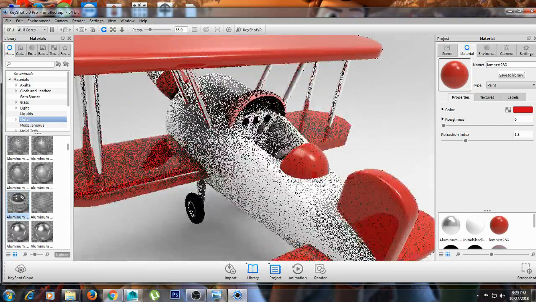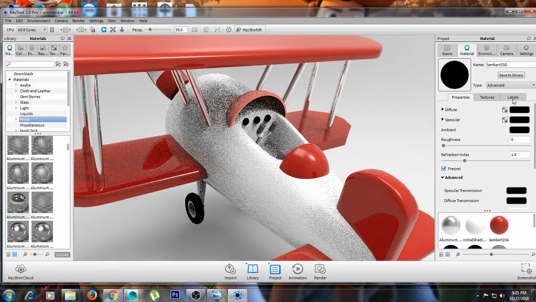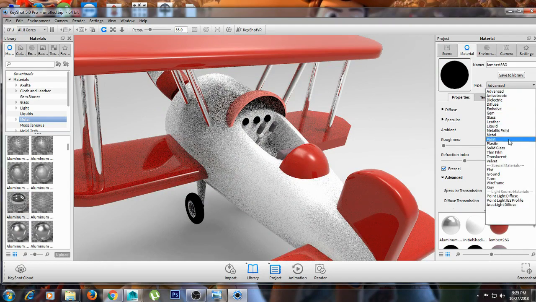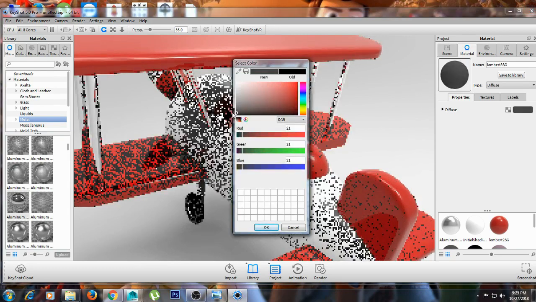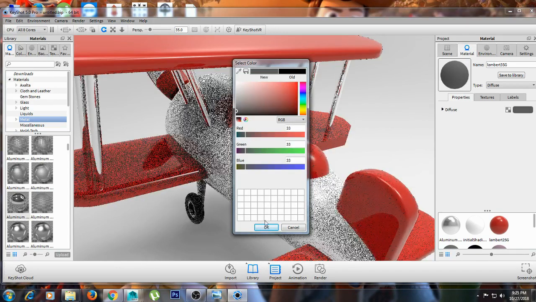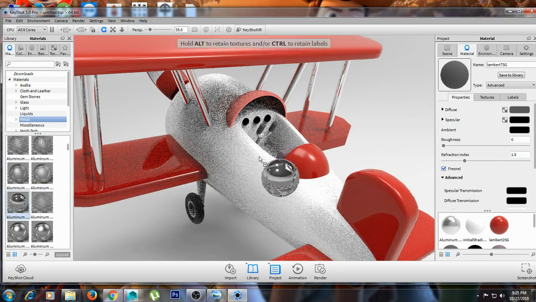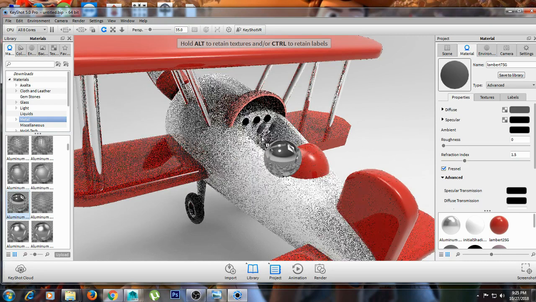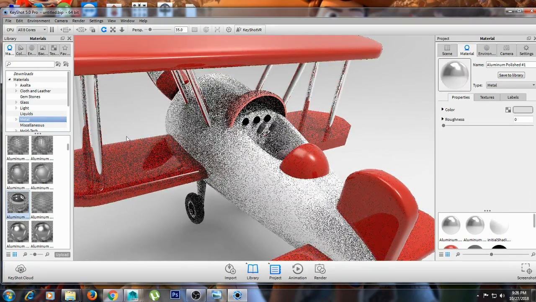So for here I'm going to double click on this. I'm going in diffuse, and I'm going to give a slightly gray color. For here also I'm going to give metal chrome color.